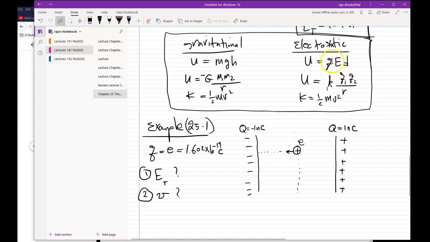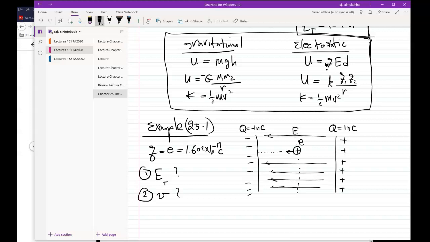Okay. So here, of course, you have two formulas. This formula, the second one, guys, applies to the electrostatic potential energy between two, say, point charges, Q1 and Q2, okay? This one, however, if you're given a field, you use this formula. Well, obviously, in this problem, we are given a field. We have an electric field going this way. See that? This is an electric field. So, obviously, we're going to use this formula right here.